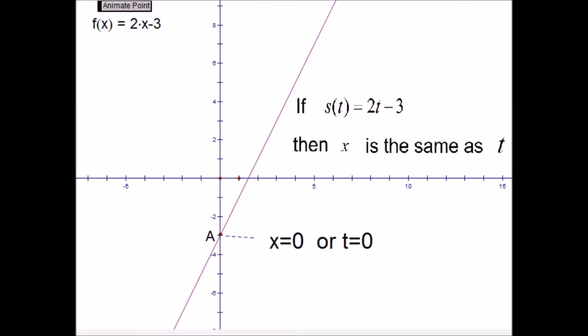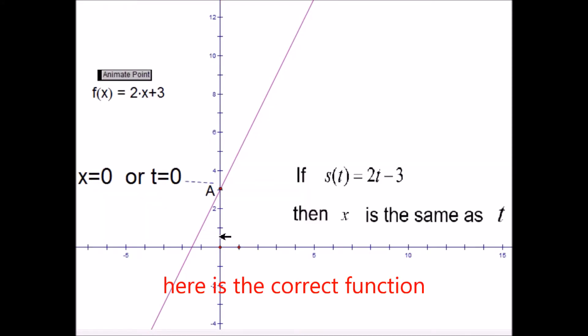And I can demonstrate that motion along our vertical y-axis here. So point A occurs when x equals 0 or time is 0. So there's my t function, so 2t plus 3 there. And if I move the point we can see it's a constant rate of change. Now I can demonstrate that motion along our y-axis here. So when x equals 0 or time is 0, we are at this point here. And if we were to move our point, we can see that motion there is at a constant rate of change.